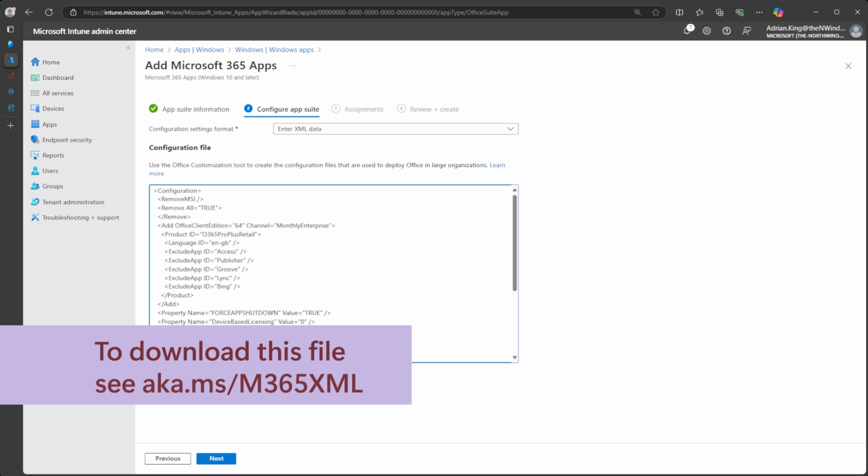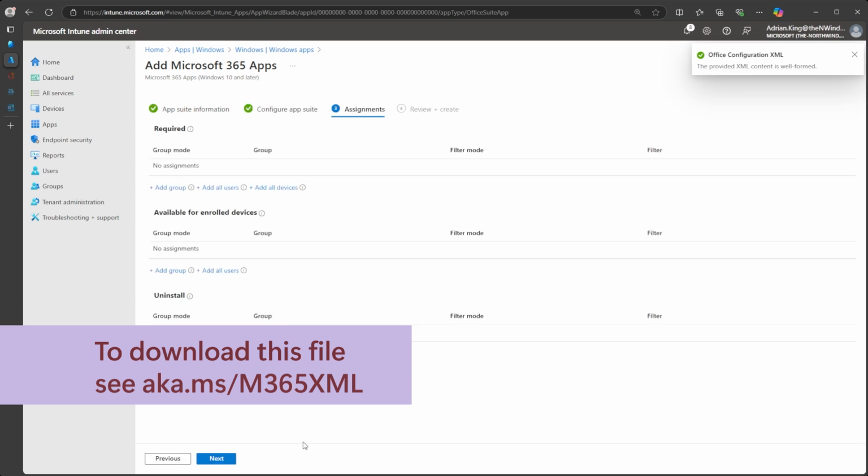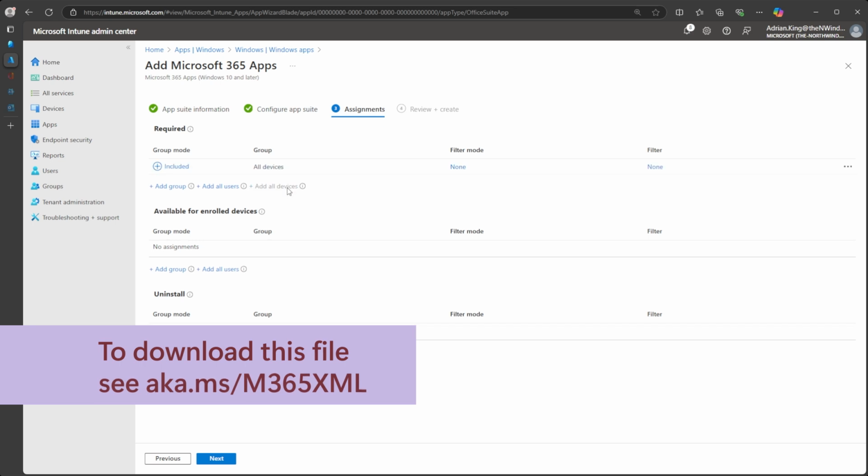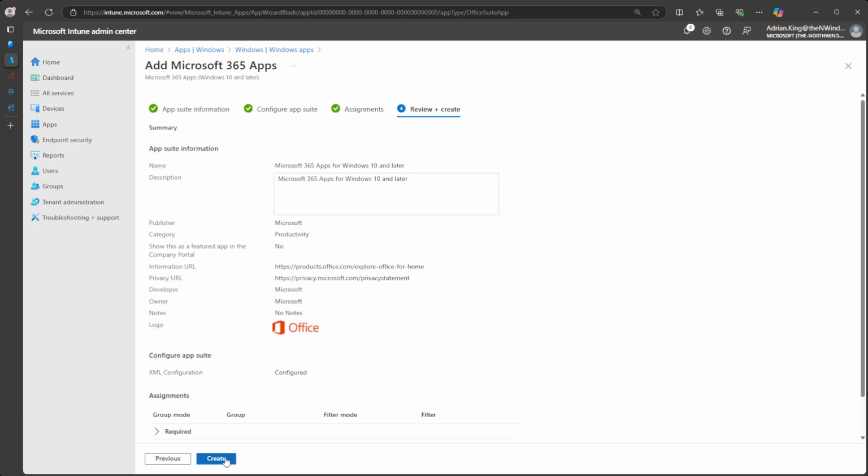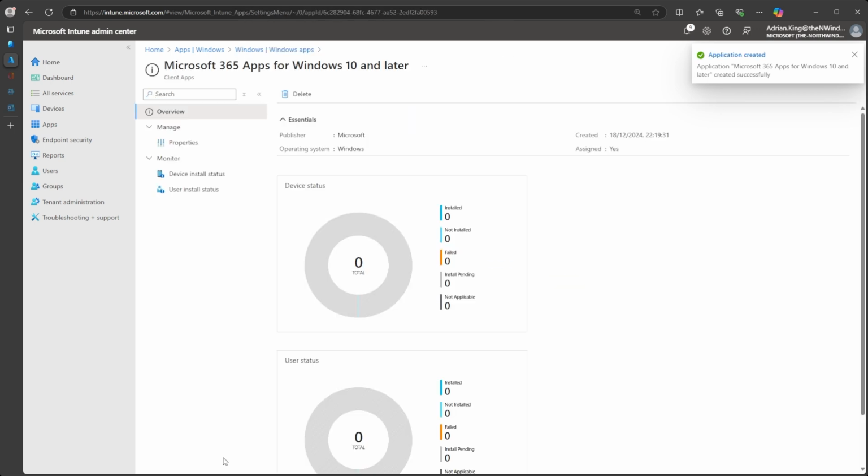Let's just validate that that's fine. Hit Next, and set that as a required install on all our enrolled devices. So now users are going to get the Office suite installed as part of their enrollment or soon following enrollment.